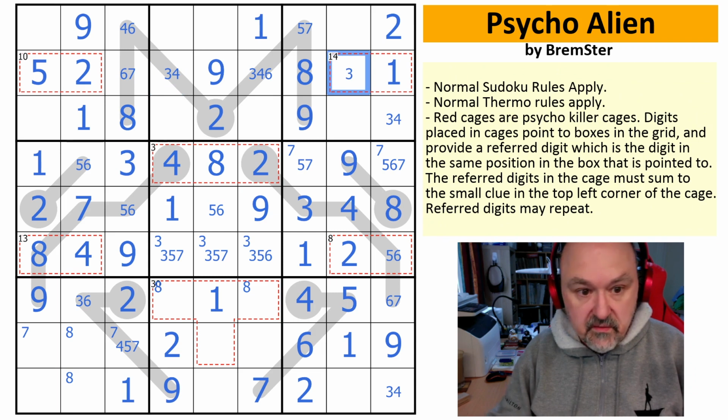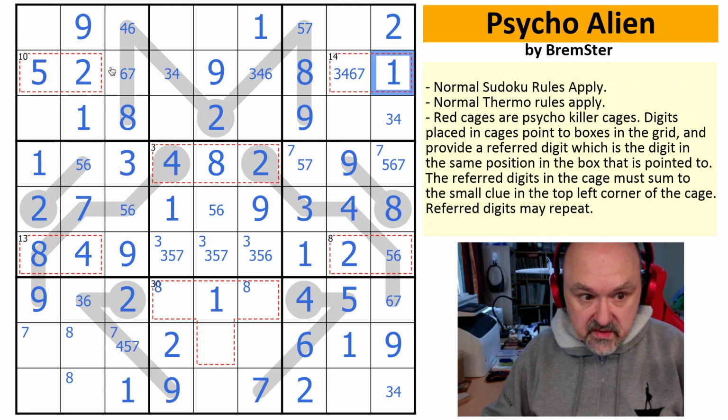This becomes 3, 4, 6, 7. So we can now look at this 14. This one is pointing at a 6, 7. I know there's, as I said, a couple of paths through this. So if this is a 6, this has to point to an 8. If it was a 3, it would be pointing to itself.